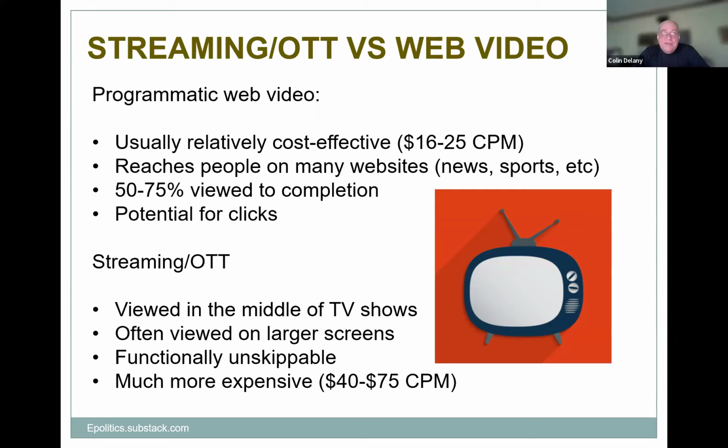And one of those reasons is that people consume information in different ways. Yes, a whole lot of us are on streaming, but not every one of us is on streaming, right? A whole lot of us use a lot of web apps, games and such, but many others don't. So you want to run these things together to give you the best chance of reaching the voters or donors that you need to reach in the media that they're using at that moment.